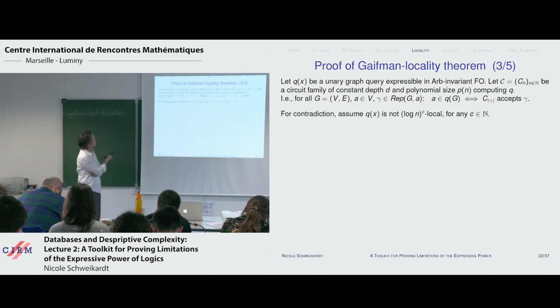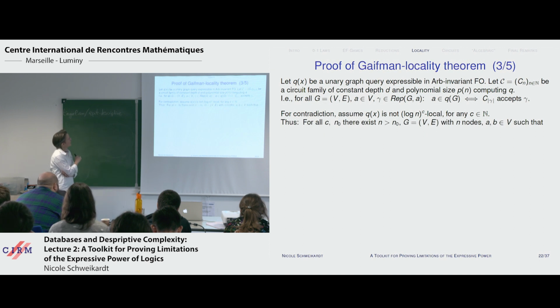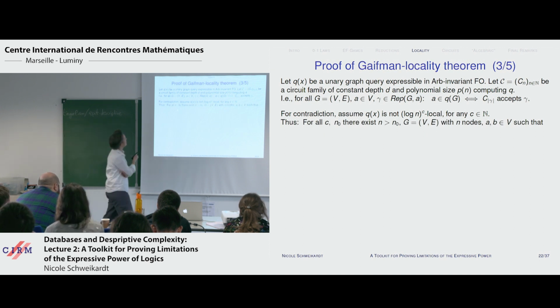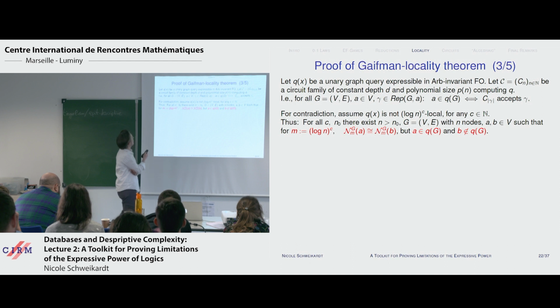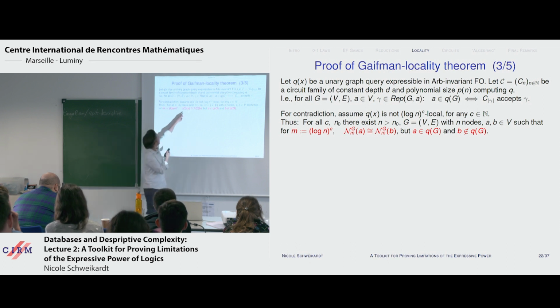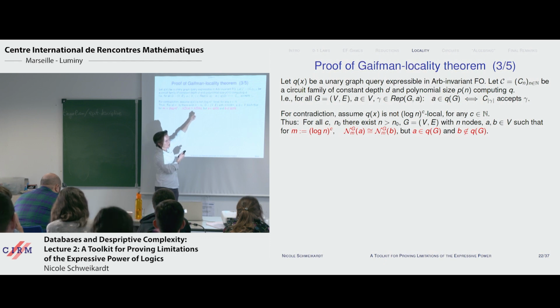Now, for contradiction, we assume that this graph query is not (log n)^c local for any number c. What does that mean? It means for every number c and every n0, there exists an n bigger than n0 and a graph with n nodes and two particular nodes, A and B, such that their local neighborhoods are isomorphic, but one is in the query result and one isn't.